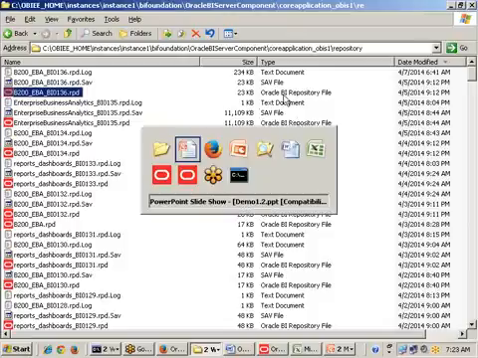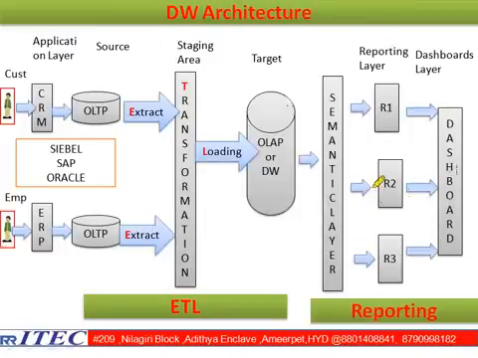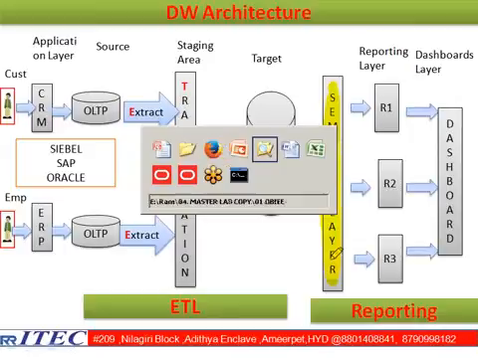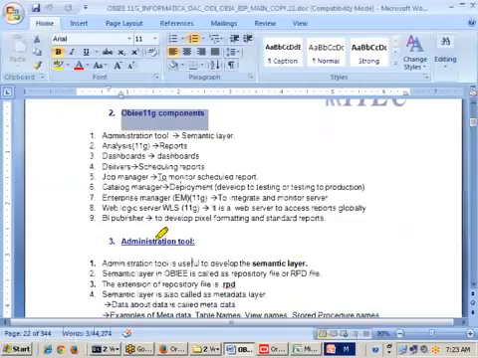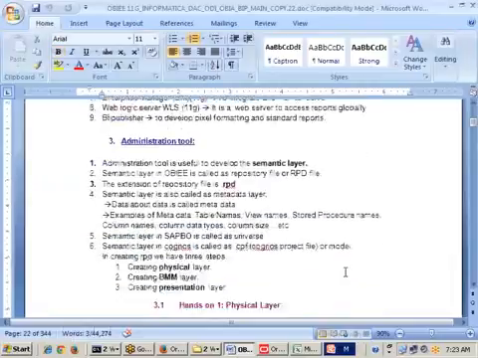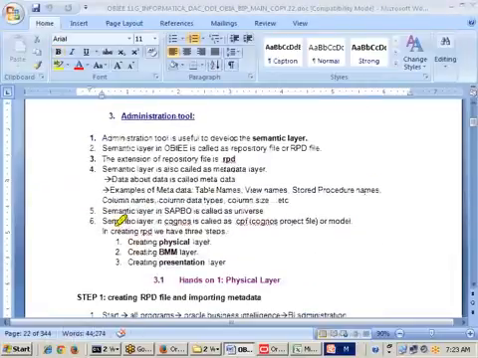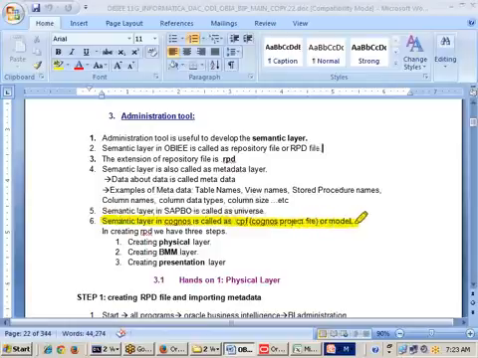So what I mean to tell here is, in our OBIEE, whatever semantic layer is available is called the RPD file. If you go for other tools like Cognos or SAP BO, the semantic layer in Cognos is called .cpf. CPF stands for Cognos project file, or it is also known as a model. The semantic layer in SAP BO is called Universe. The semantic layer in MicroStrategy is called Architect.